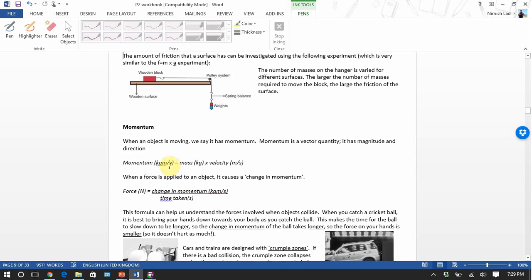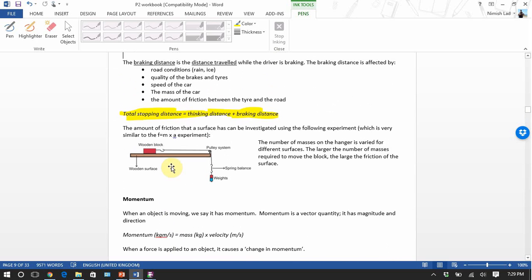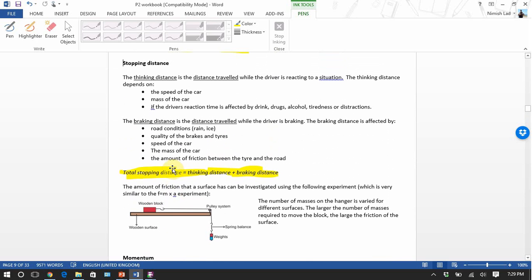So starting from the top, braking distance and thinking distance. I like to go through thinking distance first because it's what happens naturally first. You think before you brake. Now remember, it's a distance travelled, so it's a distance, not a time, which is often confused. So don't think about a faster braking distance, or faster thinking distance. It doesn't work like that. It's a longer or a shorter thinking distance. They're the words we should be using.